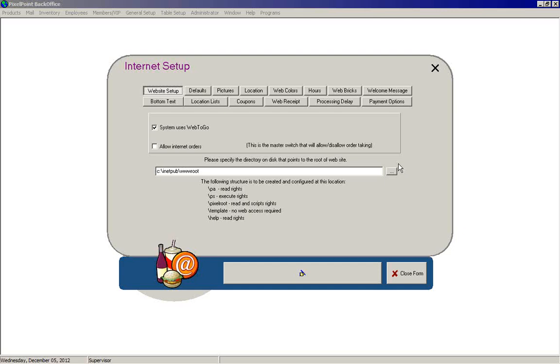Now, if I had a corporate website where I had all these different restaurants and so on like that, then what you do is you set up a store locator page. And on this you have, for example, store 1, 2, and 3 at their respective addresses and so on. Each one of them has a Web2Go system. When you select on that, you put in there a hyperlink to the Web2Go system for that given store.